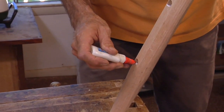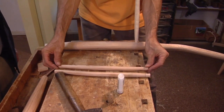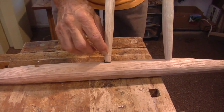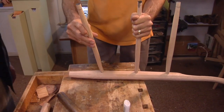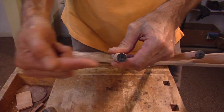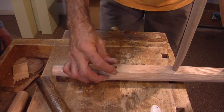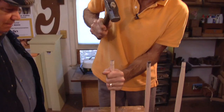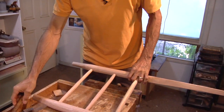A little glue goes in the joints before pounding them home. I can tell by sound when it's all the way in there, and when that line disappears I know it's all the way in. I'm orienting these so the rings go this way because wood moves more that way, while the rays go the other way and it moves less. So this hole won't shrink in height, but it will change in width with the seasons — from air conditioning to wood stove heat. When everything in my tray bounces, then it's down.